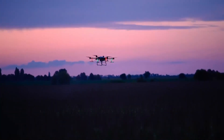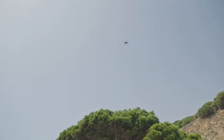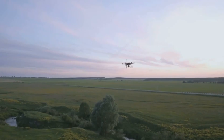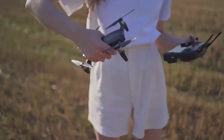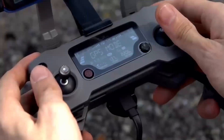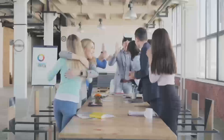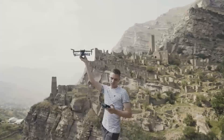One potential downside is that the Mini 5 Pro will likely still be limited when it comes to certain advanced features found in more expensive models. Drones like the Mavic Air 2S and DJI Air 2S offer higher resolution cameras, better zoom capabilities, and more advanced obstacle sensors. If you're a professional photographer or videographer needing the highest possible quality or more flight modes, the Mini 5 Pro might not fully meet those needs. But for most casual users and hobbyists, it should be more than sufficient to capture high-quality shots and videos without breaking the bank.